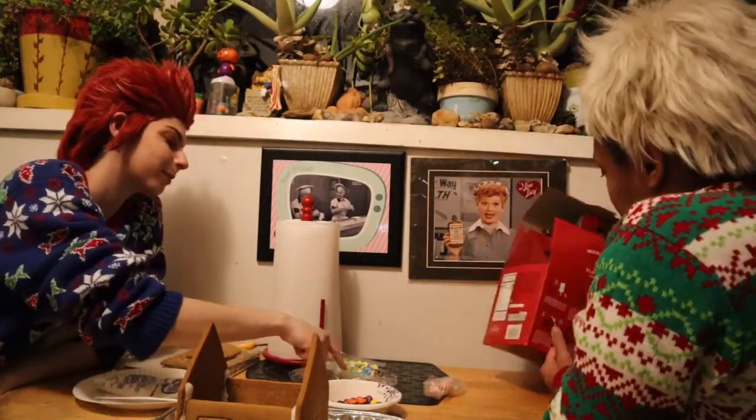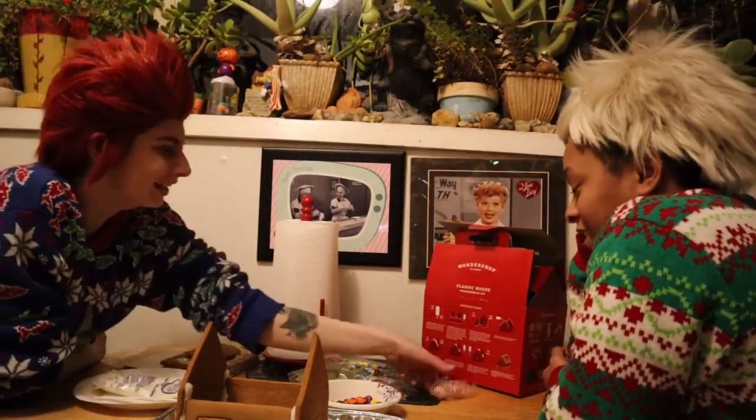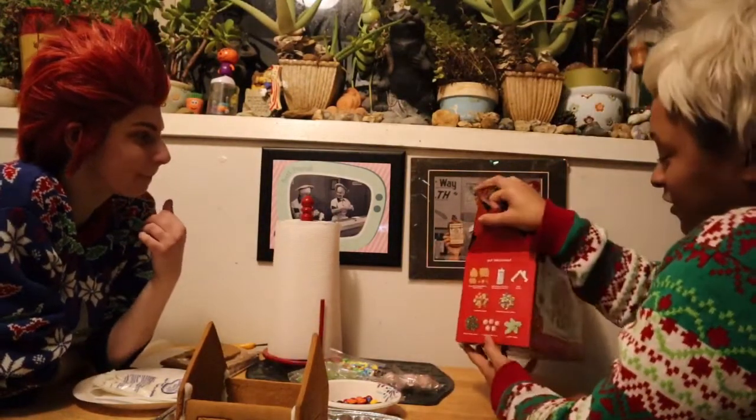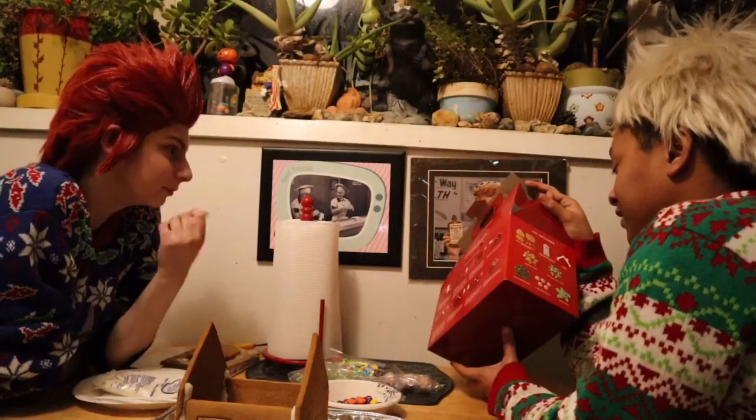And then peppermints. I like gumdrops, especially the lemon ones. Wait, there are supposed to be 5 peppermints in here. What? Why? Where does it say 5 peppermints? It looks like it right here. That could just be a picture. I know, but I'm still upset.